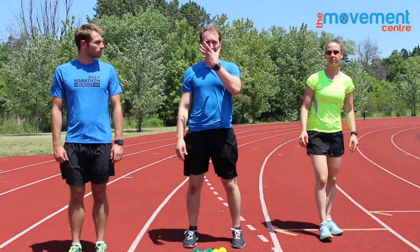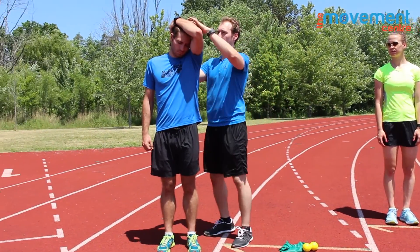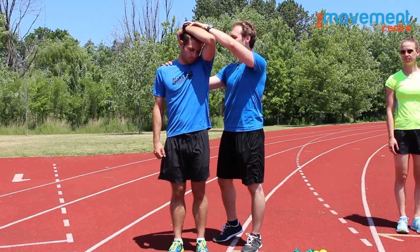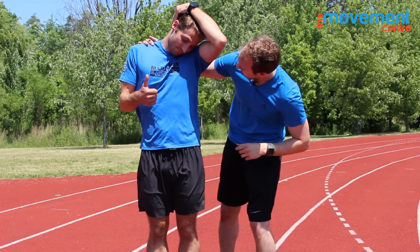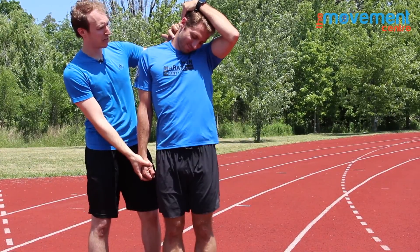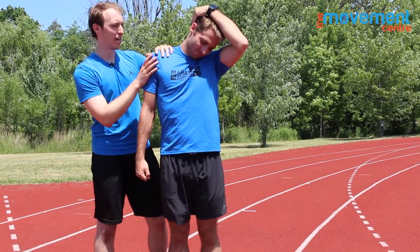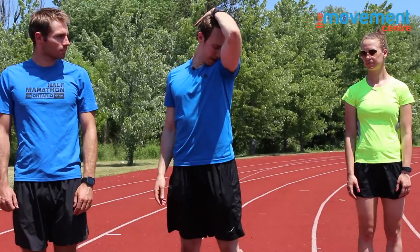Now after we open that up, we want to lengthen the neck and get that chin down towards the chest. To do this, I call this the armpit stretch. You're going to take the arm on the side you're stretching and grab the top of your head, tilt, and pull that head down towards the opposite armpit. You can lock the opposite arm down on a table or bench to really anchor it. Don't be bending your back — keep your shoulders set and just move the neck as you pull down, getting that nose into the armpit.